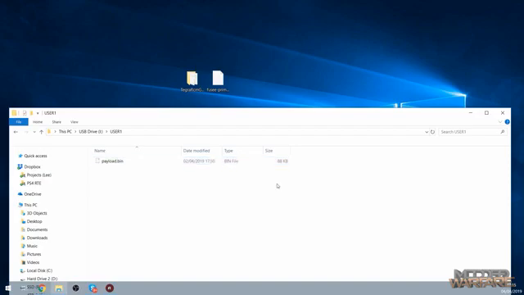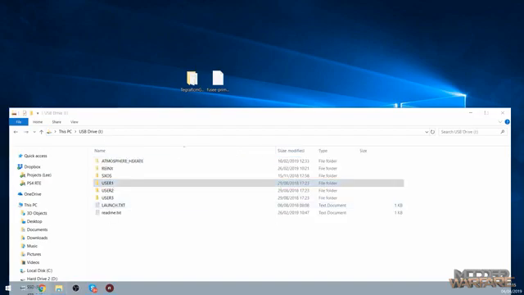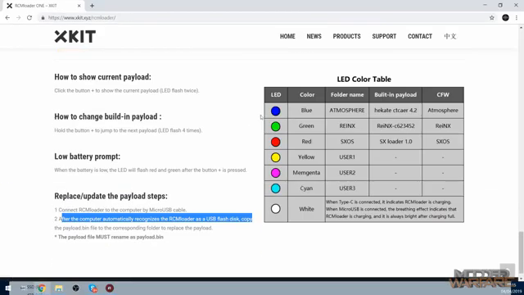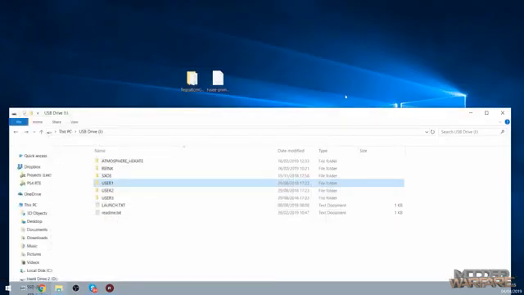And then that's it. And then if we look on their website, it says the LED color. So you hold down the plus button, and the LED will go blue for Atmosphere, green for ReiNX, red for SX OS, and yellow for user 1. So user 1 is the one we want because that's the Fusee primary payload.